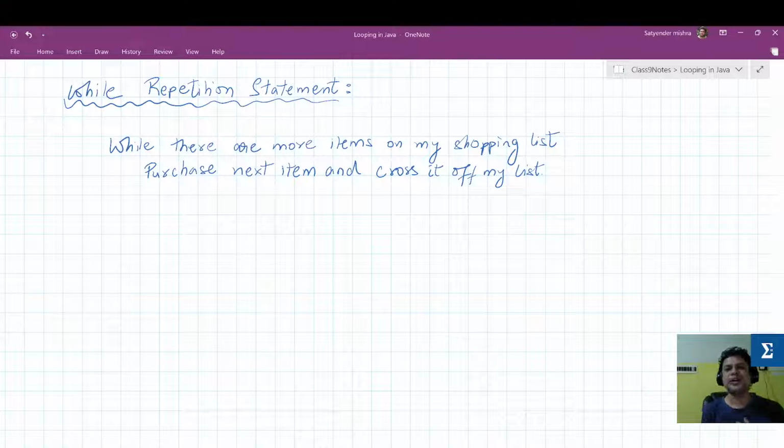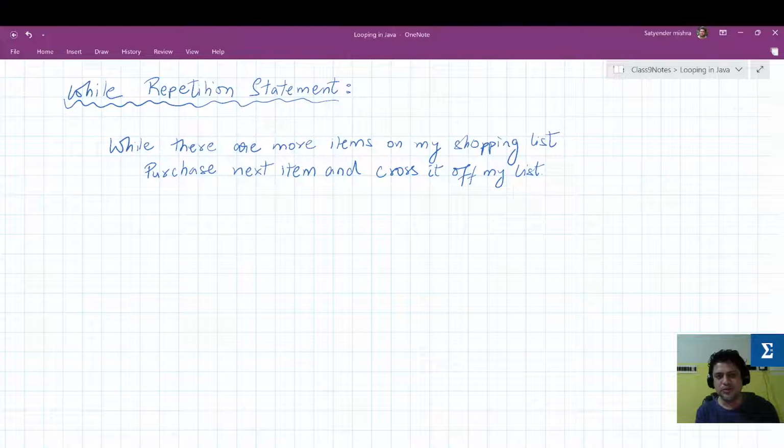So this is also a kind of a loop, right? And the shopkeeper continues this process till in your list the items are not crossed. Okay, very simple thing. So while there are more items on my shopping list, purchase next item and cross it off my list, right? Similarly, you people also maintain a list of items which you need to purchase for your Saraswati Puja.